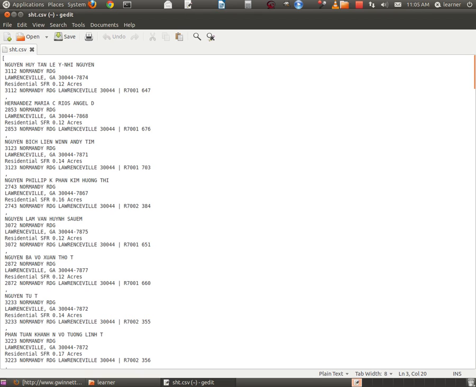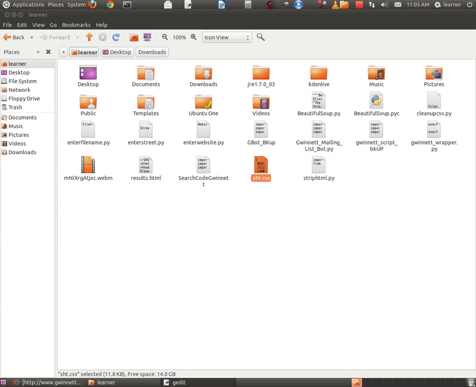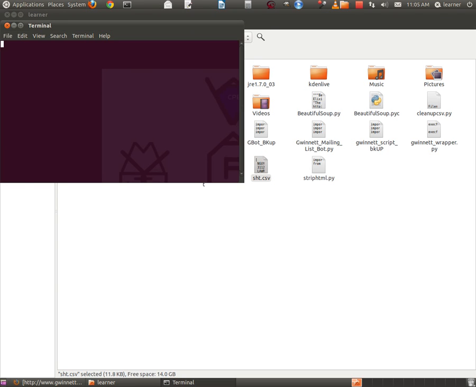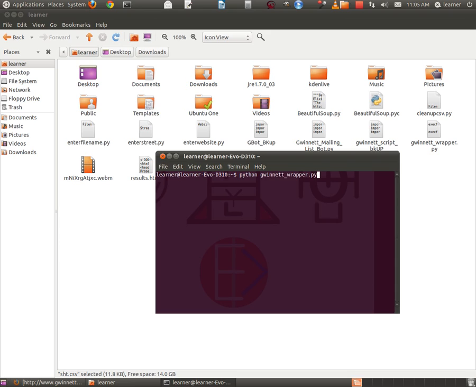So I created a secondary program that we use to delineate all this information so that it will perfectly format into Excel so that you can mail merge it. And that's what we're going to do next. We're going to go back to the terminal, and we're going to use our secondary program, which is Python.